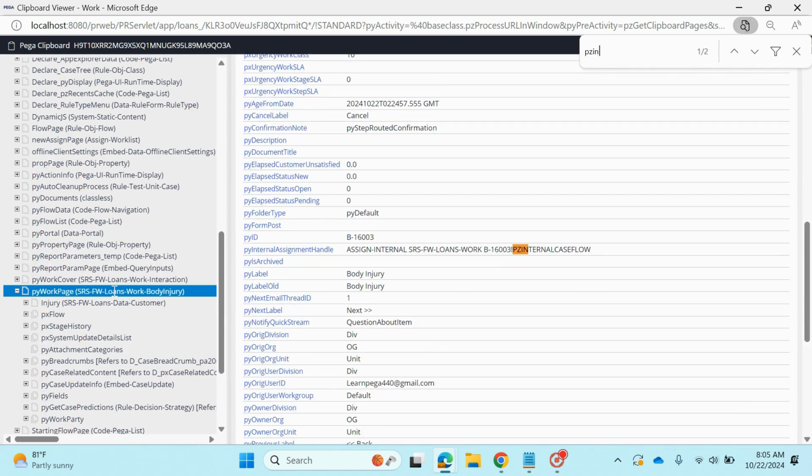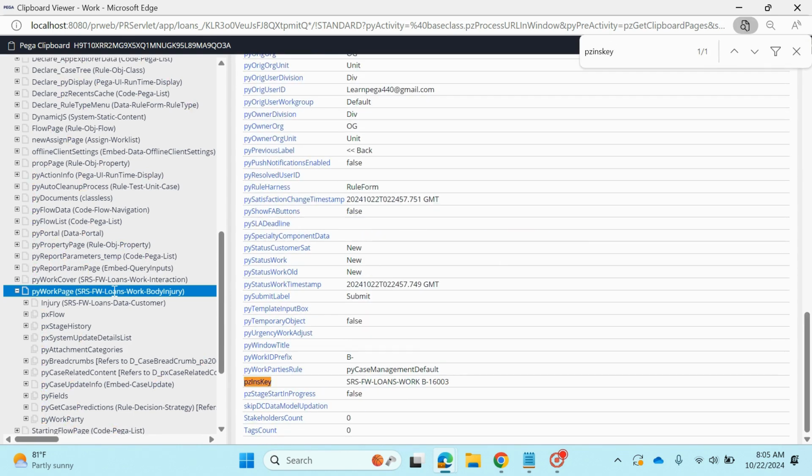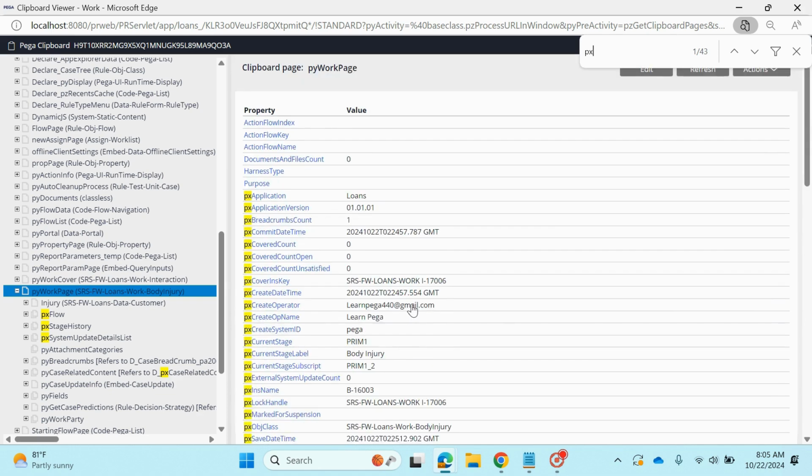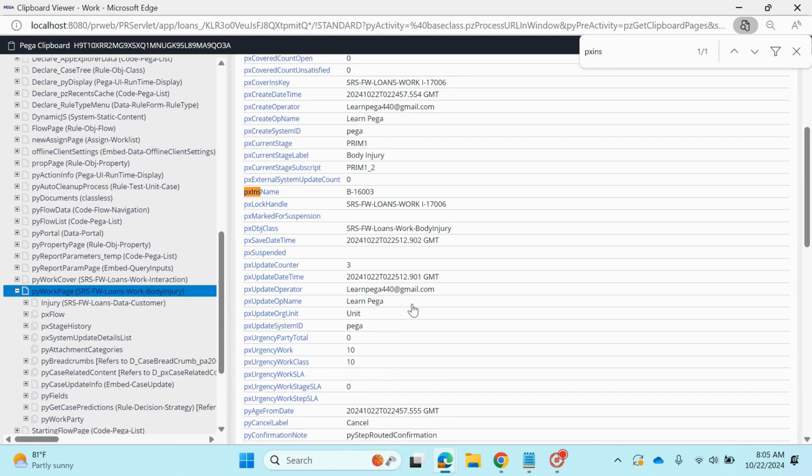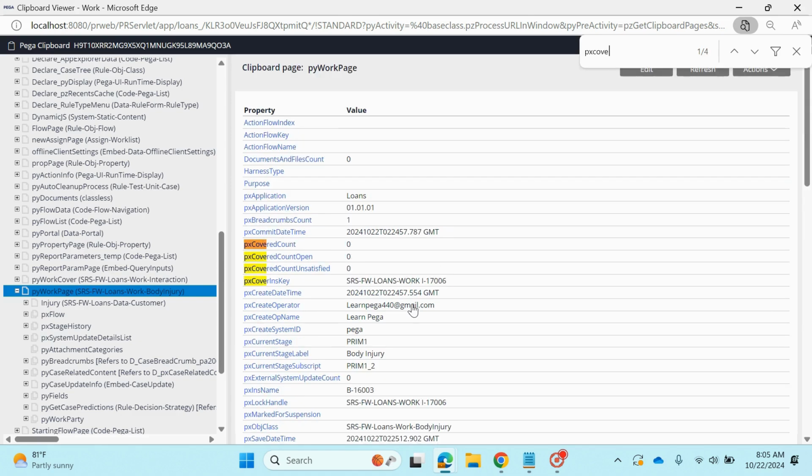You can see the pzInsKey of this class, showing B16003. If you want to know the parent case, you can select the pxCoverInsKey.